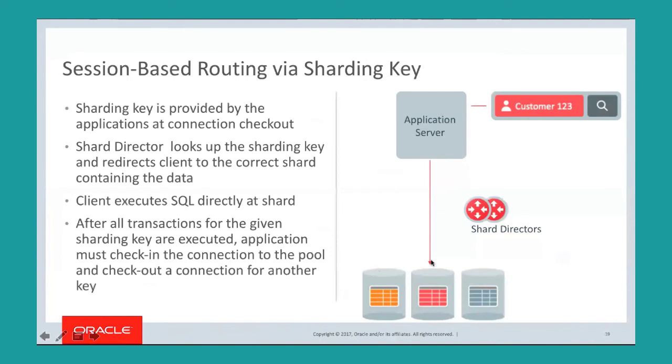Right? So there is an important enhancement we have done. On the very first connection to this particular shard, connection pools are empowered to extract the topology information from this particular shard into their memory. What's the topology information? The information such as what are the chunks that reside on the shard, what are the ranges of sharding keys that are mapped to those chunks. That information, that metadata, right, is brought into the memory of the connection pool, the application server. And it does so on the very first connection to these shards.